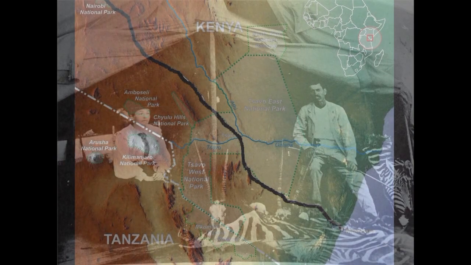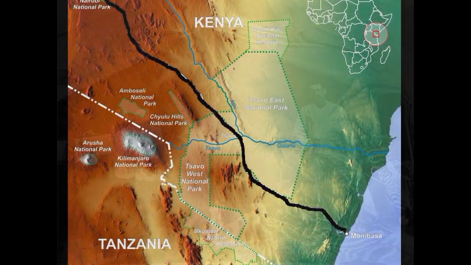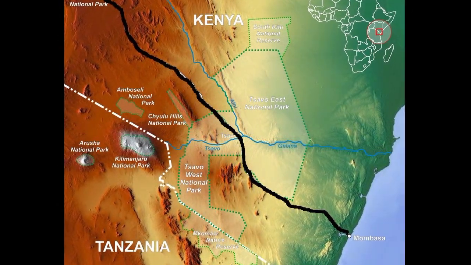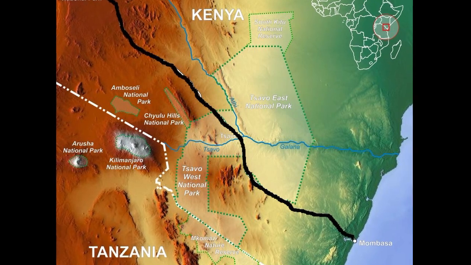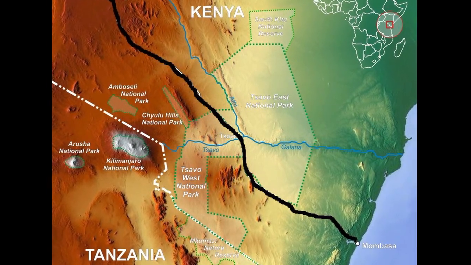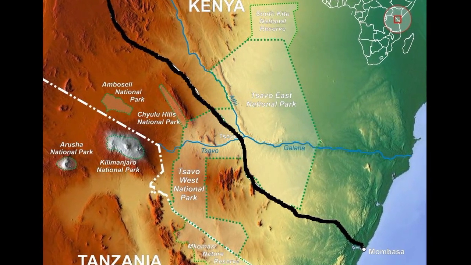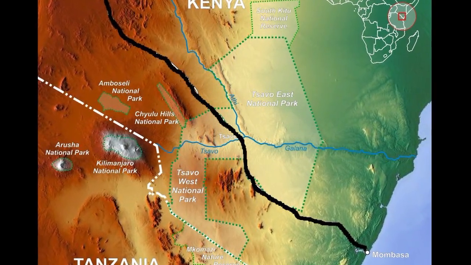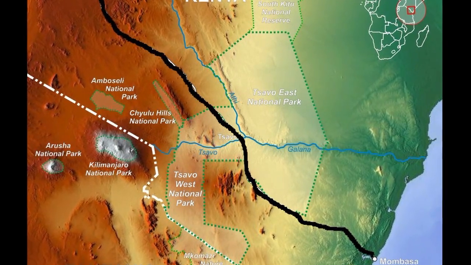Now, Tsavo had its name a long time before the British were in this area. Tsavo means the place of the slaughter, and it probably refers to some wars between the Maasai and the local indigenous population. When the Maasai declared war and moved through an area, they left no one alive, neither women nor children.